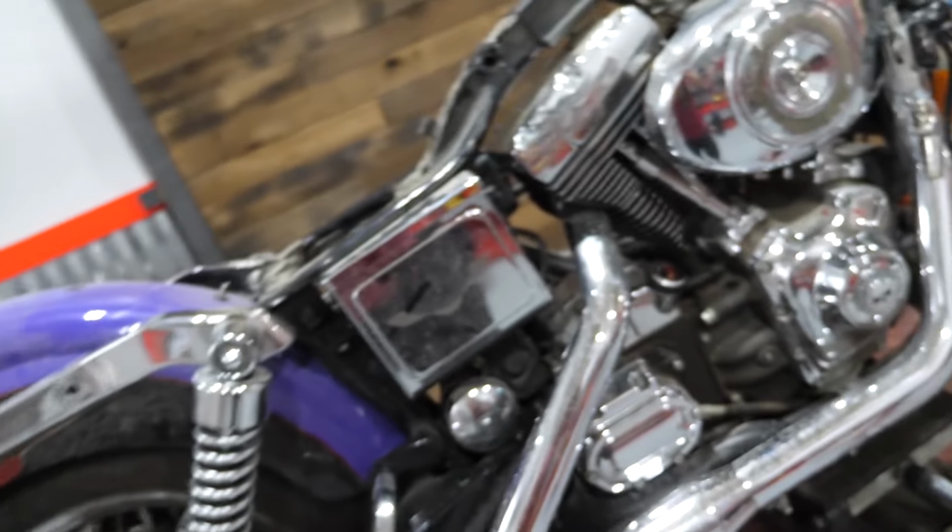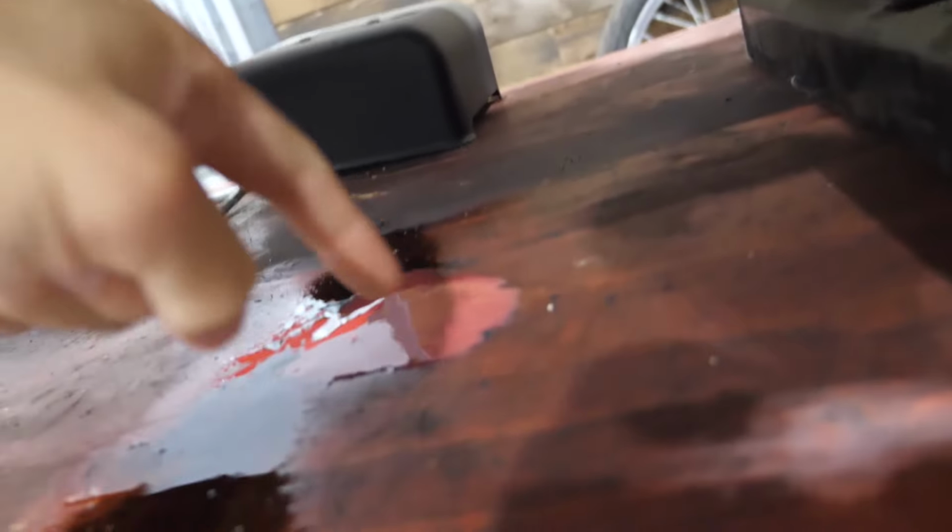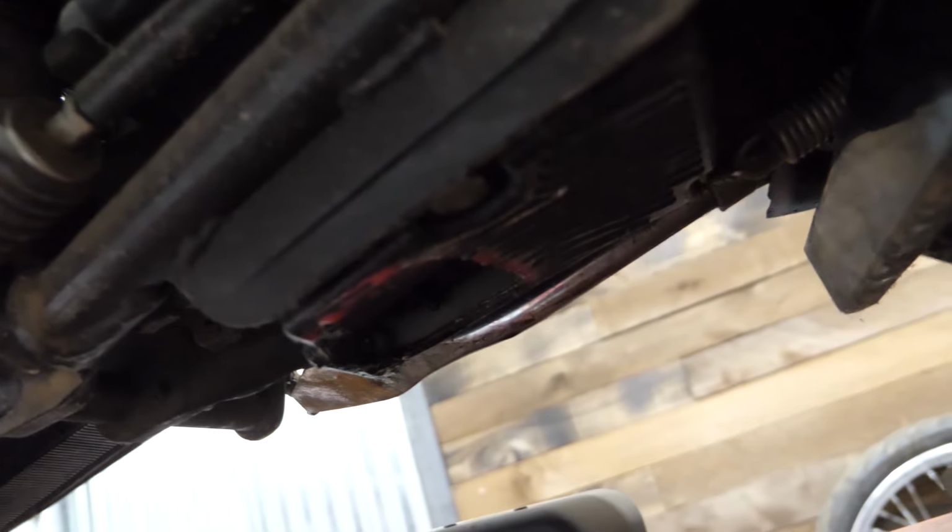We're on day 2 of working on this Harley, but I'm gonna put this clip in the day 1 video. This is the risk of buying something totaled from the auctions when you can't go look at it. Can you see there? The oil pan is obliterated. There's a huge hole in the middle of it, and that's why this oil has been leaking out. Fortunately, Dave has an extra oil pan over here on this other bike he's working on, so I'm gonna buy that off of him. We're throwing it on my bike. But that is gonna be in the day 2 video.